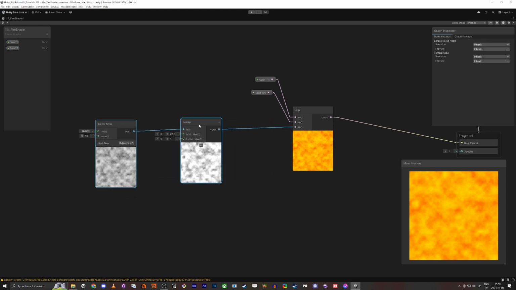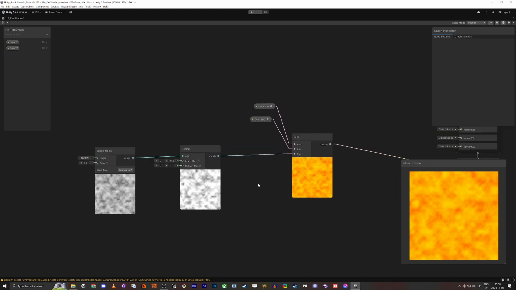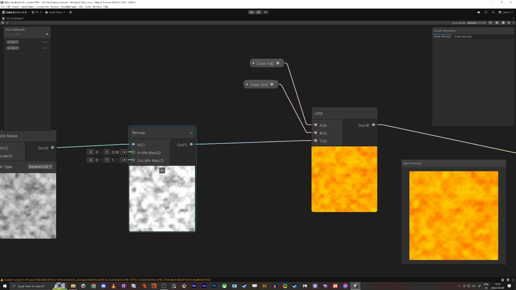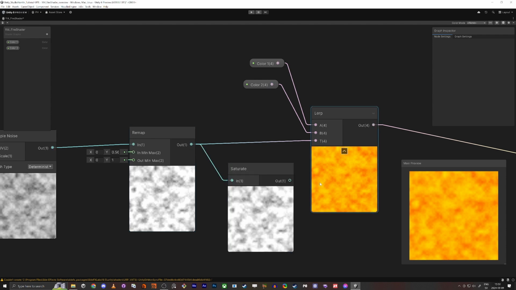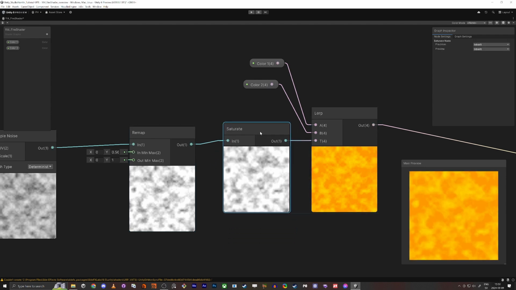Before the remap, I want to make sure that the value is not less than 0 or more than 1, because when you do this, it can kind of mess up stuff. So I'm going to put a saturate in between.